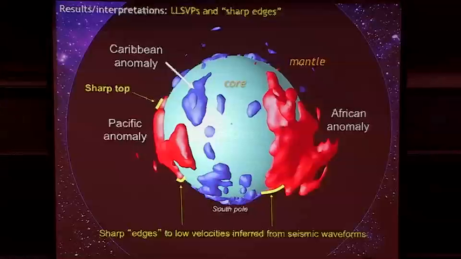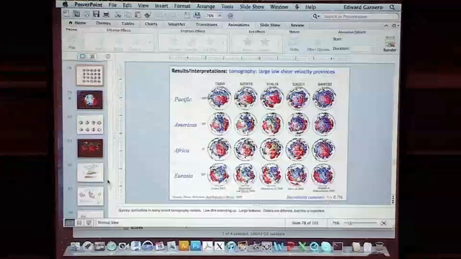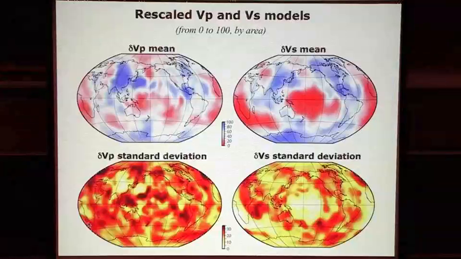Yes? Sorry, to get back on that point, Bill's comment, is it possible to make another column that shows the average setting and then try to find the standard deviation from the spread of the model? The question is, what about doing an average and looking at the standard deviation? Funny you ask. I stuck a slide in the end of my talk, which I wasn't going to show because there's some volatility associated with it, where I reparameterized tomography models. I think I did this in 2006, and so I had 12 models at that time. These are shear waves and P waves, and I redid the velocities from 0 to 100.